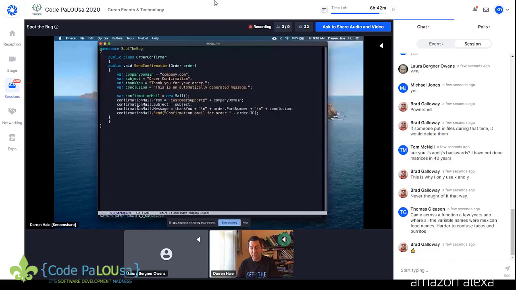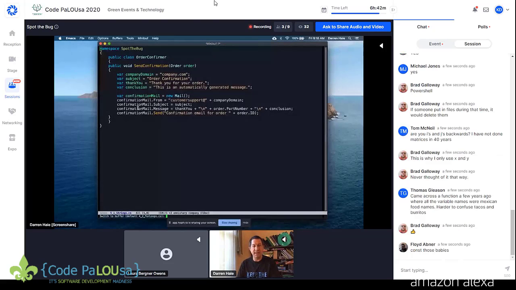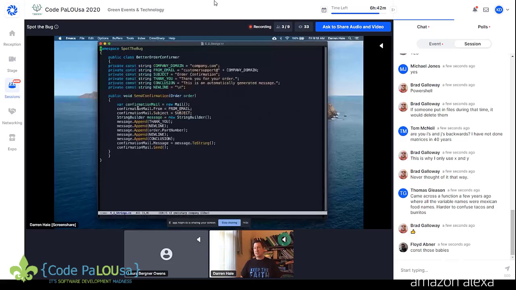The right way to handle this, and it's going to be a little hard to see, is constants. Exactly right, Floyd. If you create these as constants, the compiler will bake these in and create these as compiled spots in memory. I'm then also using a string builder to concatenate my message together so that I minimize the number of strings I'm creating at one time, right? The append mechanism goes in, puts that into its data structure. I don't get that new big string out until I call message.toString from my string builder.